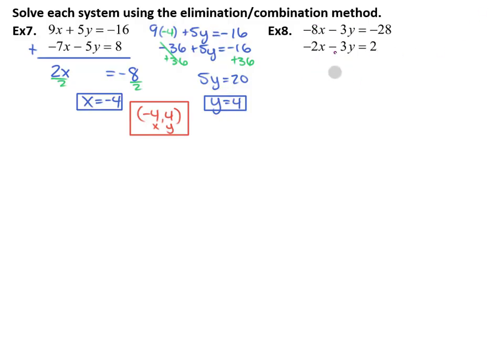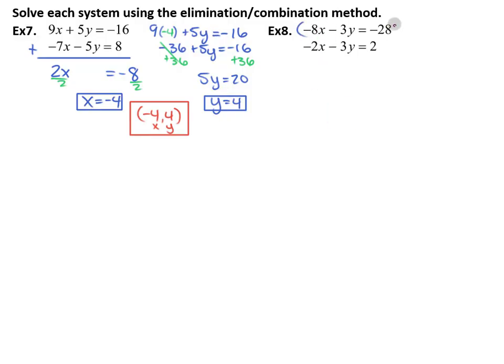This time, it's not immediately set up. If I were to add these equations together, nothing's going to cancel out right away, right? That would just give me negative 6y and negative 10x, and we haven't eliminated either of my variables. So one of the other things we're allowed to do is modify an equation, by the properties of equality, by multiplying or dividing both sides by the same value. If I want to eliminate either x or y, and I think y is going to be easier, I just really want one of them to be positive 3y, so that positive 3y and the negative 3y in the bottom will cancel out when I add them.